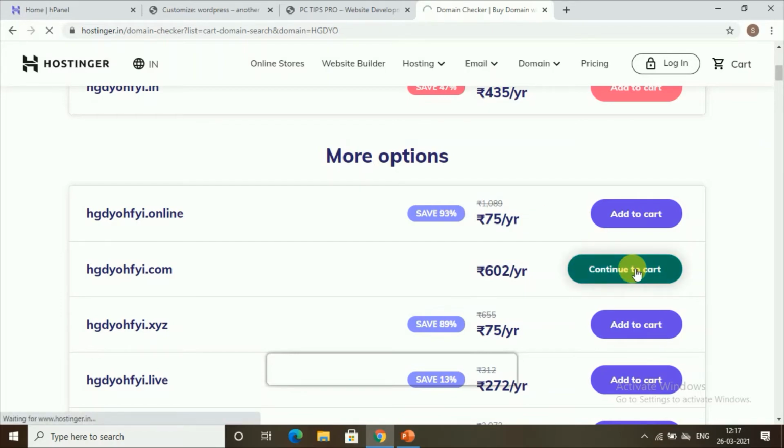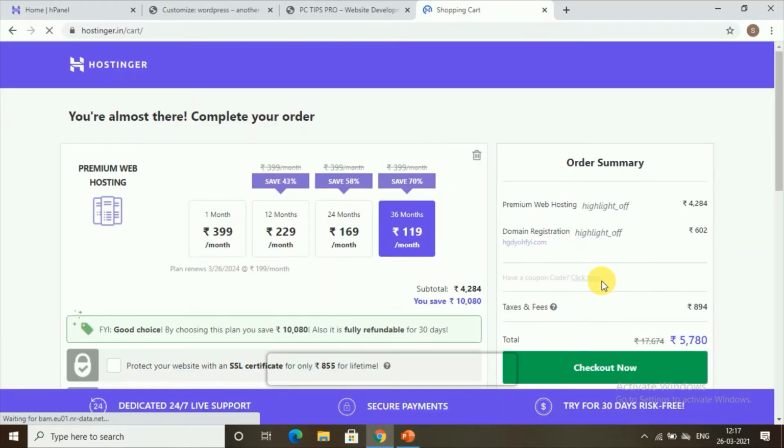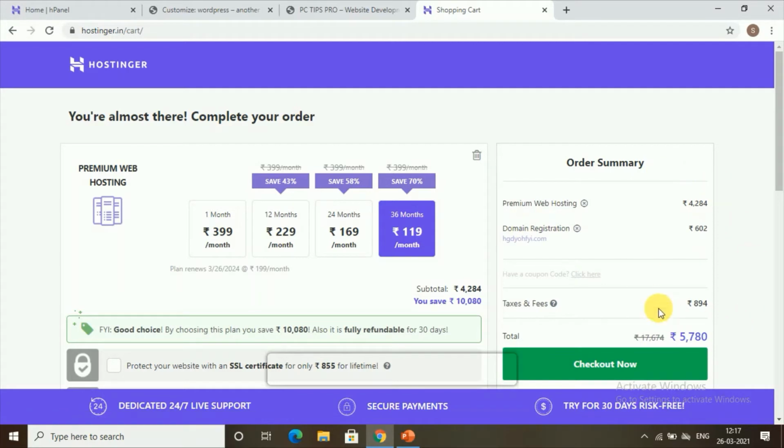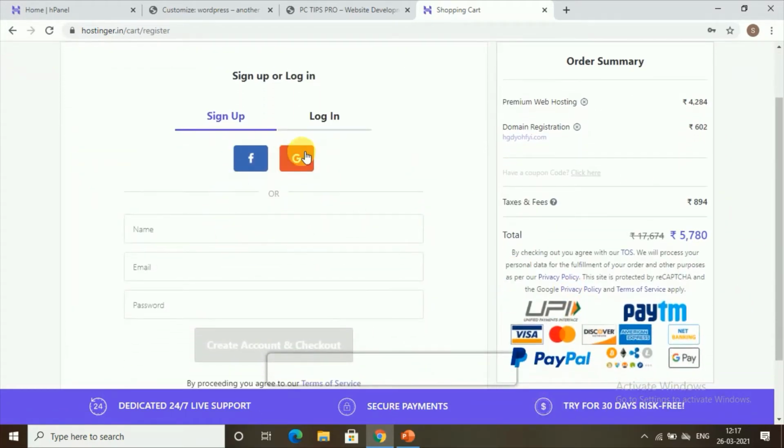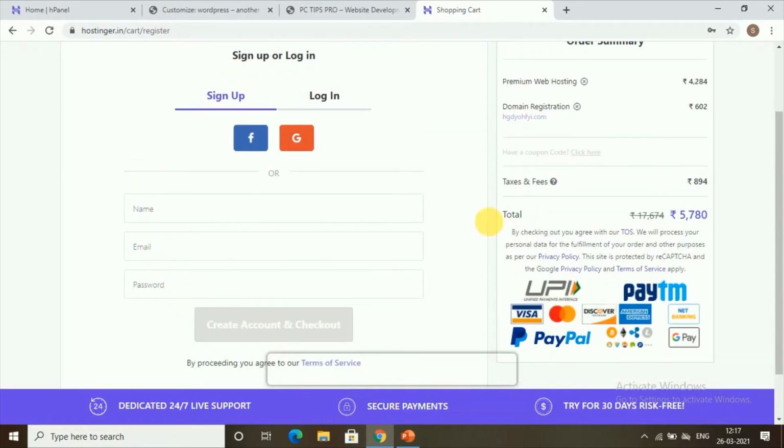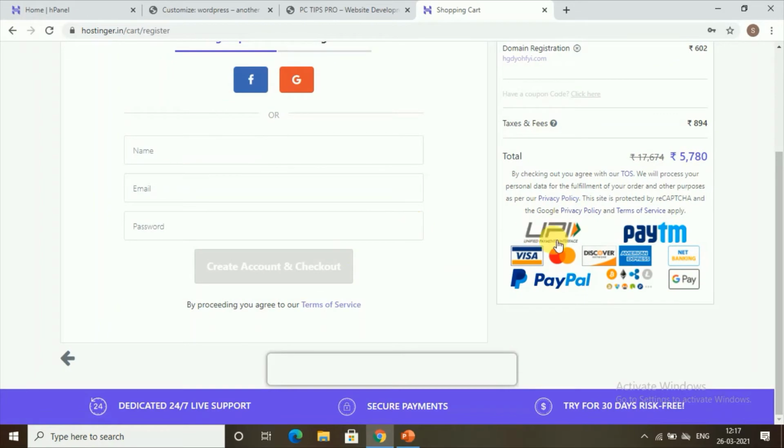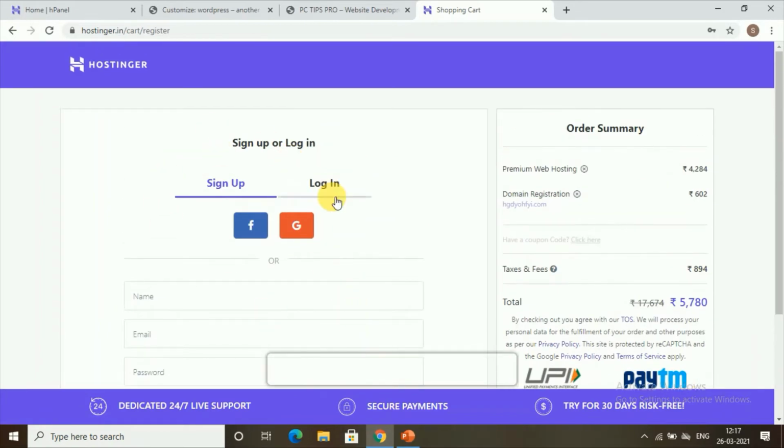Continue to cart, and now we are almost done. Here you can check your order summary, and you can click on checkout now. Then sign up with your name, email ID and password, and then you can proceed with your payment, and then you are all done with the hosting and registration of the domain.